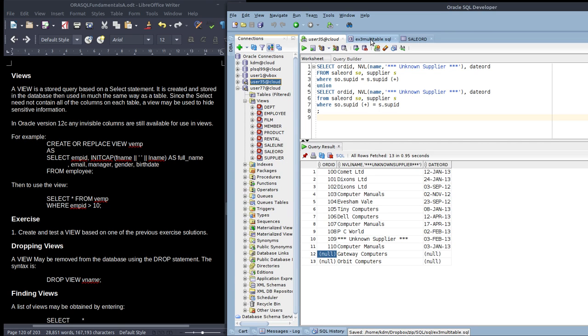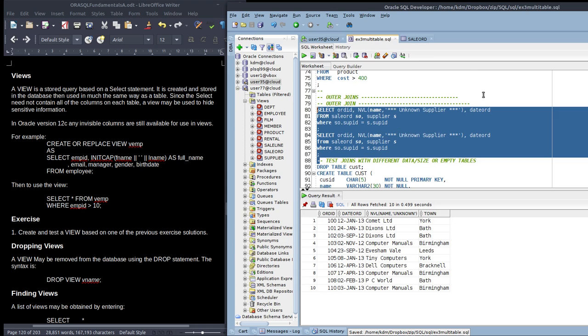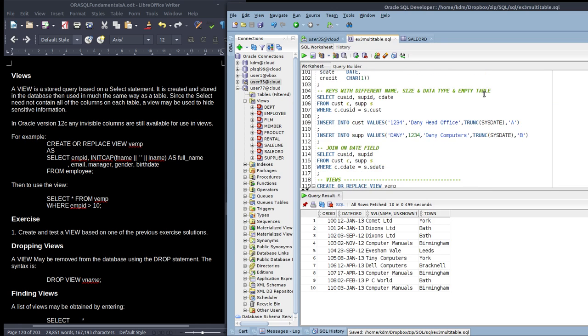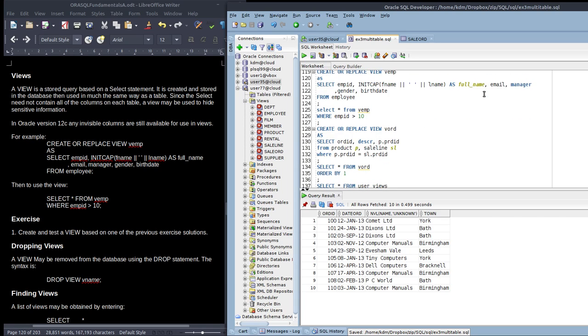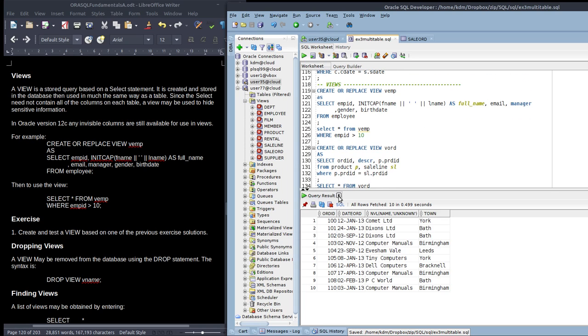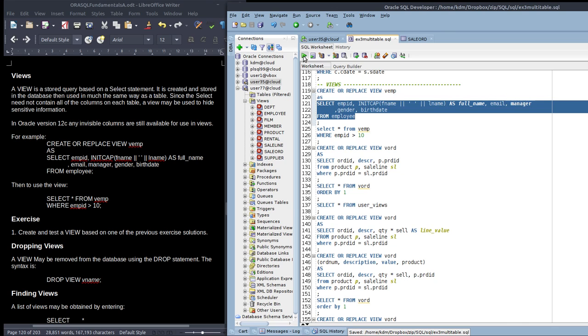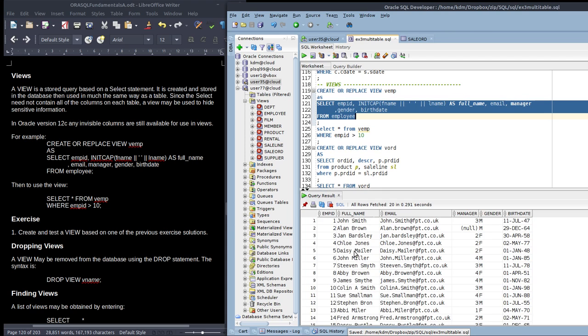And a view is a query based on your tables. Usually quite a complex query, because you can write the query with its complexity and give it to a user, and the user thinks it's just like a table. This simple example, there's a view. So this is the query. If I highlight that, I can run it like that. So that's what my view is going to give me.